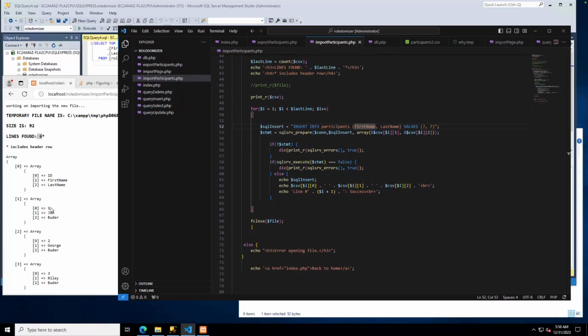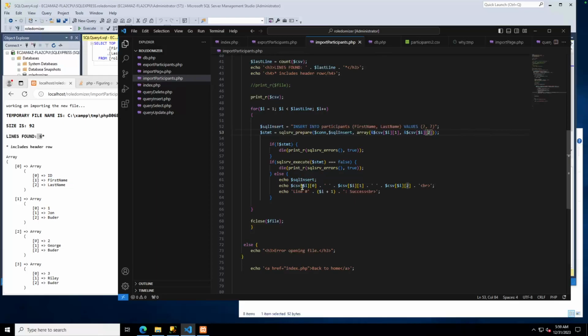So the first index out is 0. It's the 1, the ID number 1, but we're skipping that. SQL Server is just going to assume if we've truncated the table, we start it over. The identity specification is reset down to 0, so we're going to go ahead and start from 1. So it puts that in for us there. And then of course the first name and the last name are CSV I1 and CSV I2. I in this case being 1. And then the next case for George it would be 2, and then 3, and so on and so forth.